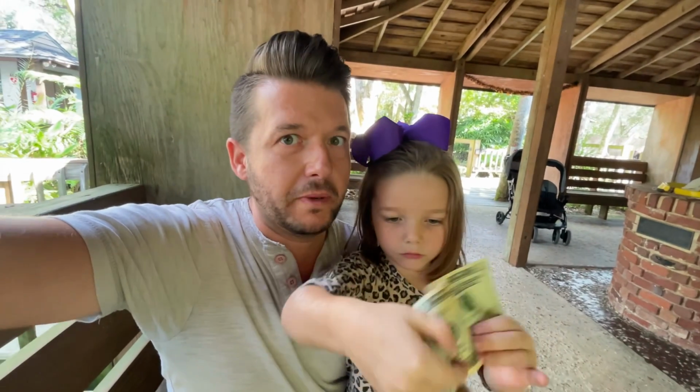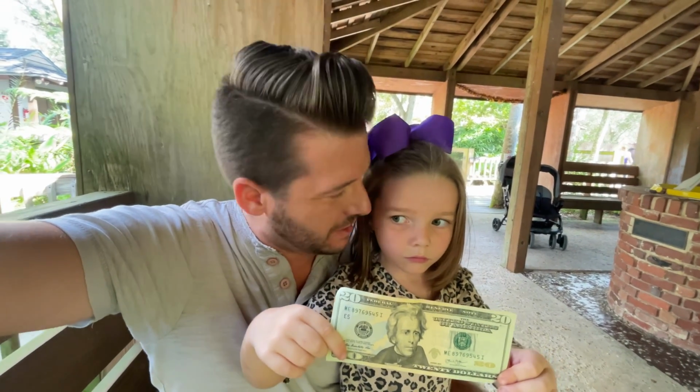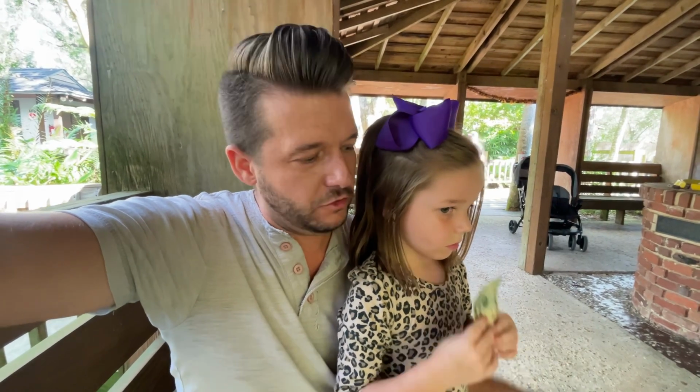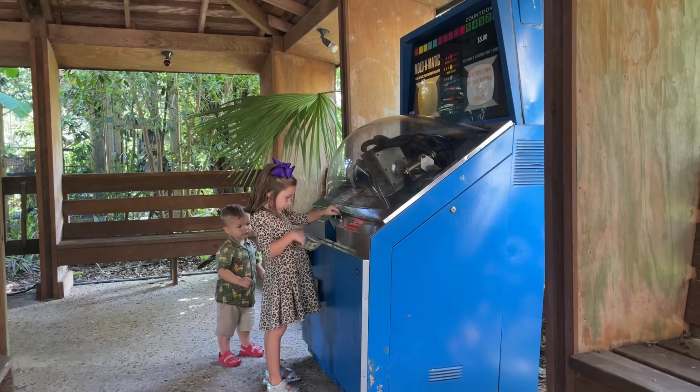Since Vivian didn't spend her money on the giraffe feeding, and there wasn't any petting zoo feeding to be done after 3 p.m., she still has her whole $20 left. So she has to buy her own dinner tonight on Adventure Day because that's part of our agreement. But if she saves her money up, she can maybe get something that she wants to save up for at Walmart or at Disney World or at one of the souvenir shops on one of our adventures. Although there are these molding machines all around and they only accept $5, but she keeps trying to pay for one with her $20 bill.